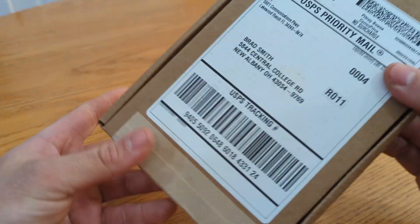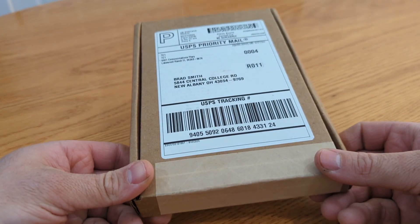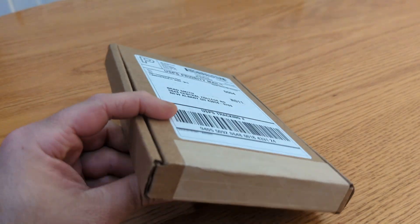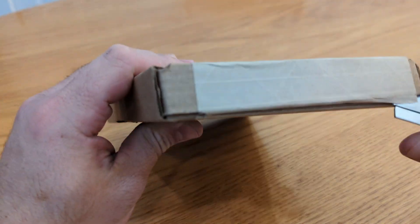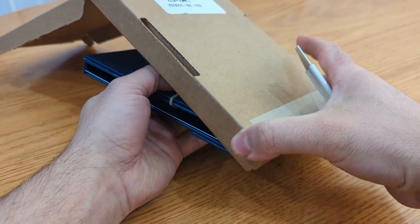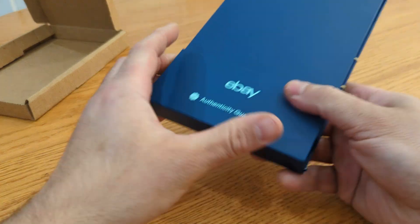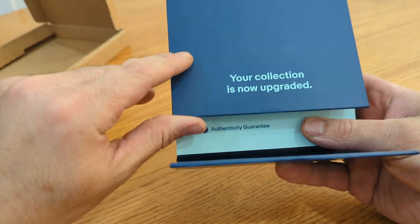And last up, I should have a nice card for the Merino PC. This is my first time using the eBay authentication program. All the good stuff I bought before was pre-this. I figured we'll open it up on cam here — let's hope it's the card it is and in the condition it's supposed to be in. It should be a nice Merino for the collection. One of the cards I've been wanting for a few years — a card I tried to buy a version of at the National when I went, but I just couldn't get the guy to budge. They do spend a lot of money with this nice case. Your collection is now upgraded — we'll find out.